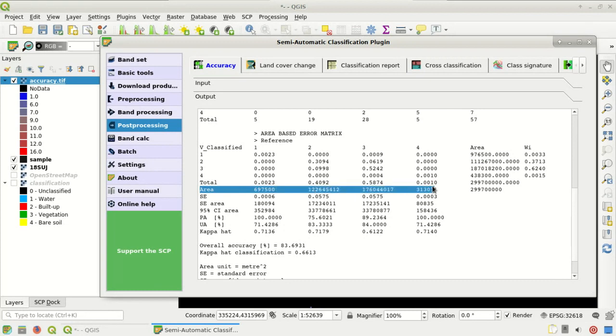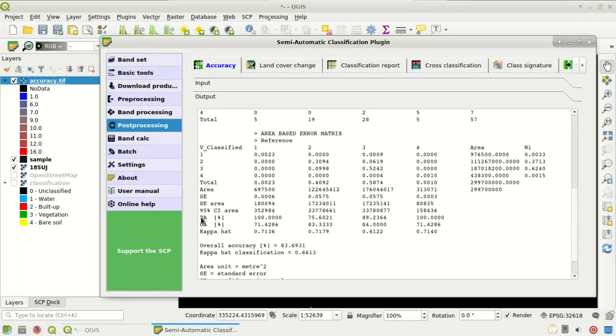And with this area we have also the standard error here, the standard error area and the 95% confidence interval of the area. So this is very useful for estimating the true area of each class.